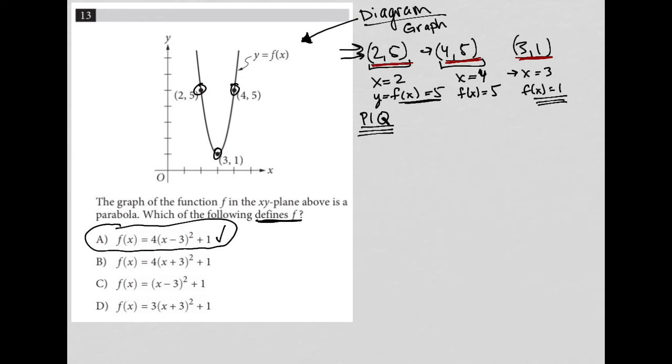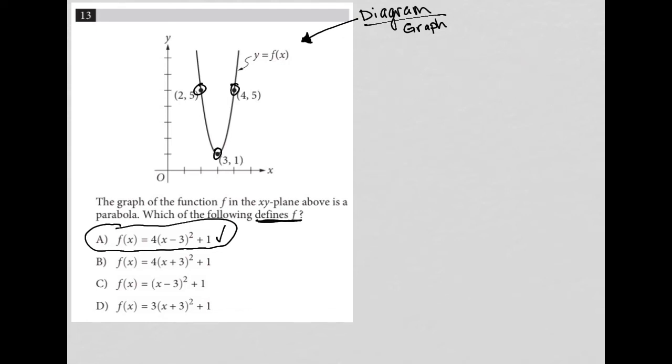Well, how else could you do this? Well, there's a more mathematical way to do it. And that more mathematical way to approach this is worth discussing, because I do think it's worthwhile having you know this. So I'm going to write this out, y equals plus or minus A parentheses x plus or minus B squared plus or minus C. So we need to understand the format, which this is the format of all of our answer choices, what all these things mean.